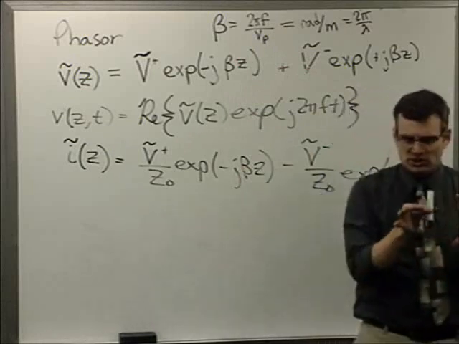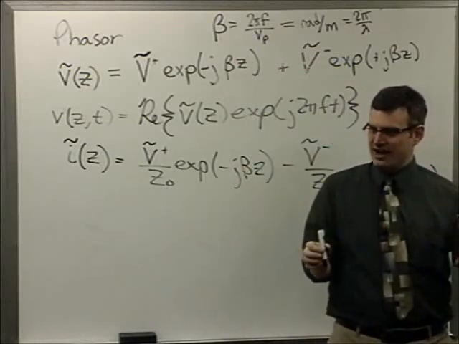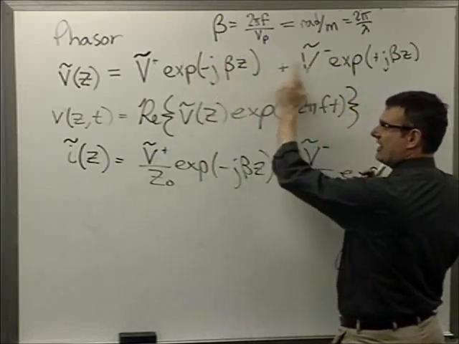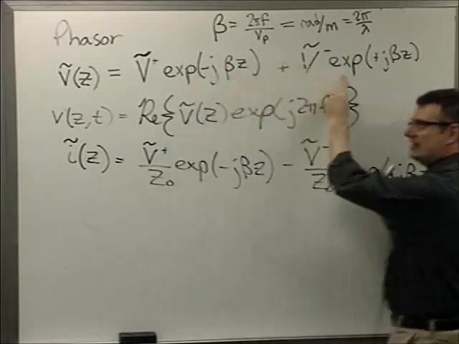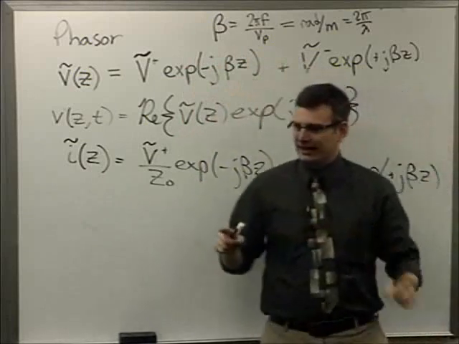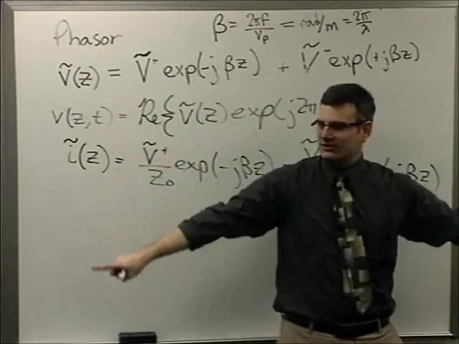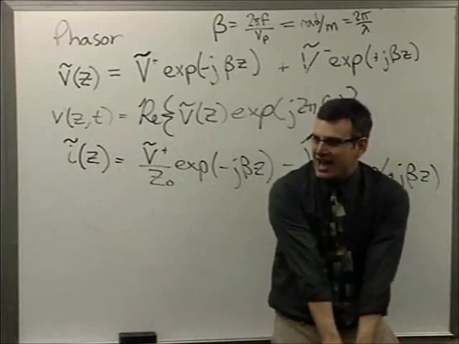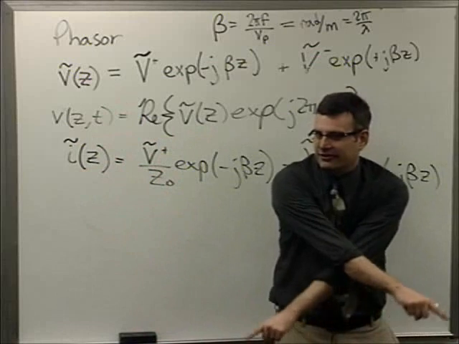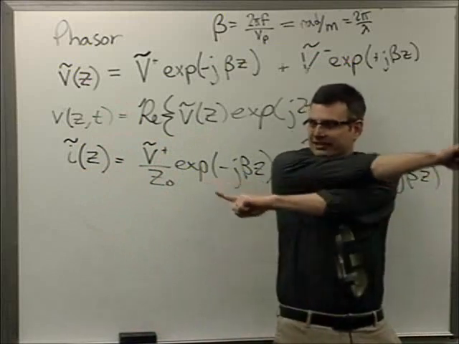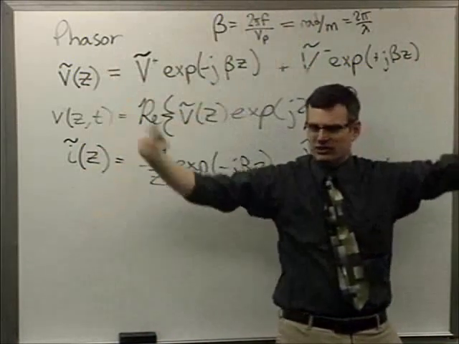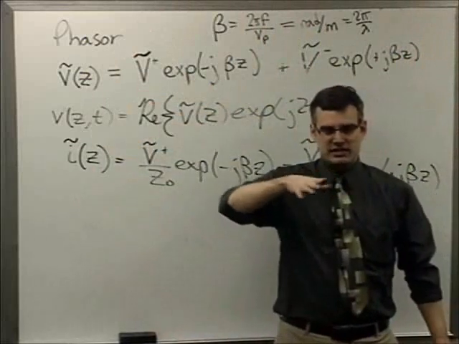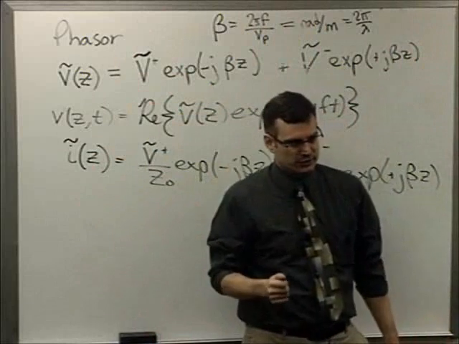Interestingly though, at different points on that line, I'm going to get different values. Remember, as I slide down the transmission line towards the load side, this phase is decreasing, this one is increasing. And so I've got two phasors that are rotating around the same speed in the complex plane. Sometimes they're going to add up constructively. Sometimes they're going to add destructively. Sometimes they're going to add constructively, destructively, or some case in between. And you'll find you will get peaks and nulls, resonances on your transmission lines.